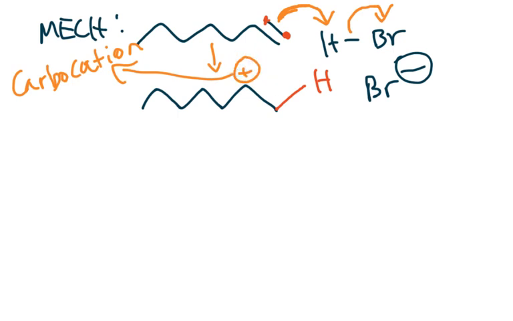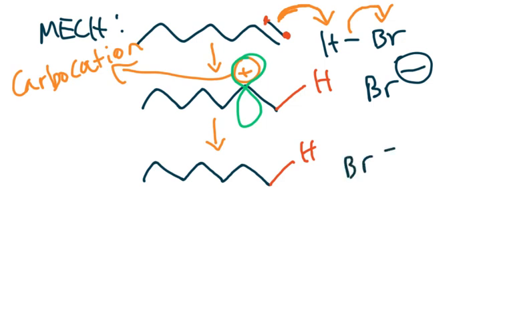So you can think of this as a p orbital here. This is basically an empty p orbital that's electron poor, so it's a really good environment for someone that's electron rich to attack it and make a bond with it. So in the next step, what's going to happen? If we just drew the arrow down, redrew this real quick, then this is the bond that was made in that step. Then we have the bromide anion here, and then we have the positive charge here. So the next step, what's going to happen is this bromide anion is going to come here and attack that carbon.